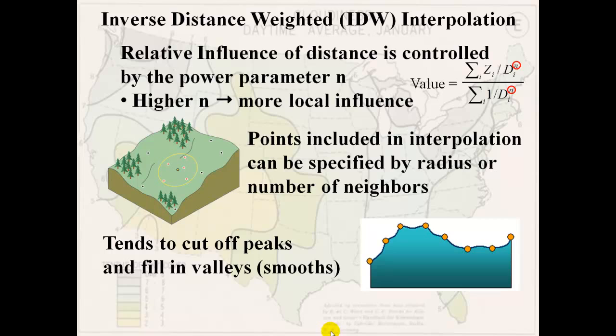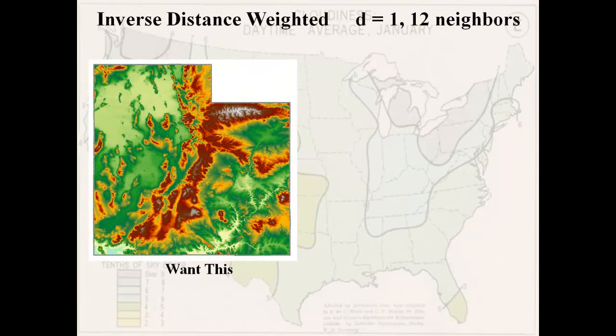What this method tends to do is it cuts off peaks and fills in valleys, and this kind of shows that graphically. If there were a higher peak in here, it would cut it off. If there were a lower valley in here, it would smooth it out. So it smooths things out, is what it does. It doesn't really work well with trends. You can imagine if you had a trend, then everything on one side of your unknown value would be higher valued, everything on the other side would be lower valued, but they'd be the same distance, and so the weights don't work out very well with trends.